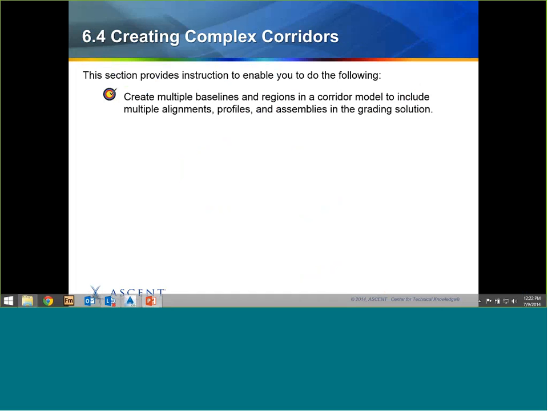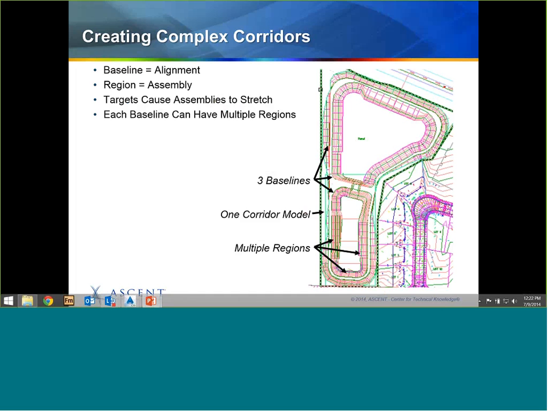All right. So last but not least, you're going to create the complex corridor. And when you're creating the corridor, you're going to use multiple baselines and regions for that corridor model so that you can assign all three of those alignments and profiles and assemblies into your grading solution. So just a little picture of that here.